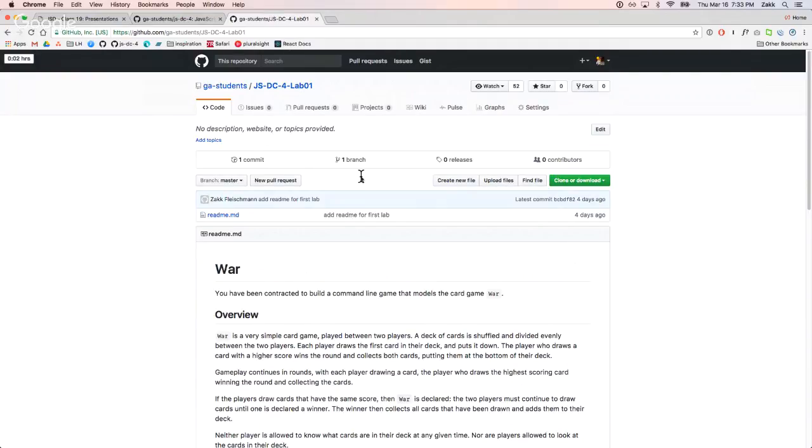For our lab, we're building out the card game of war in full as a command line version. So if you are sick of card games, I'm really sorry. This is its own repository, so it's separate from our class repository. What do you think you're going to have to do in order to start working on this lab? Fork it, yeah, absolutely. You're going to have to fork it.